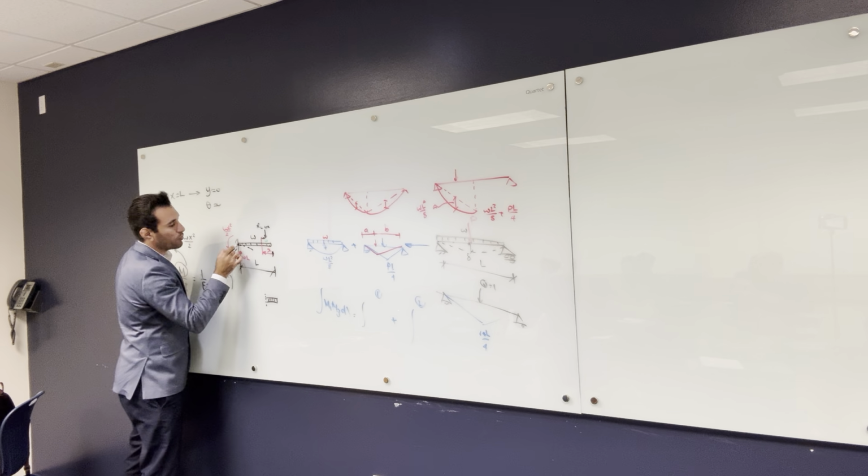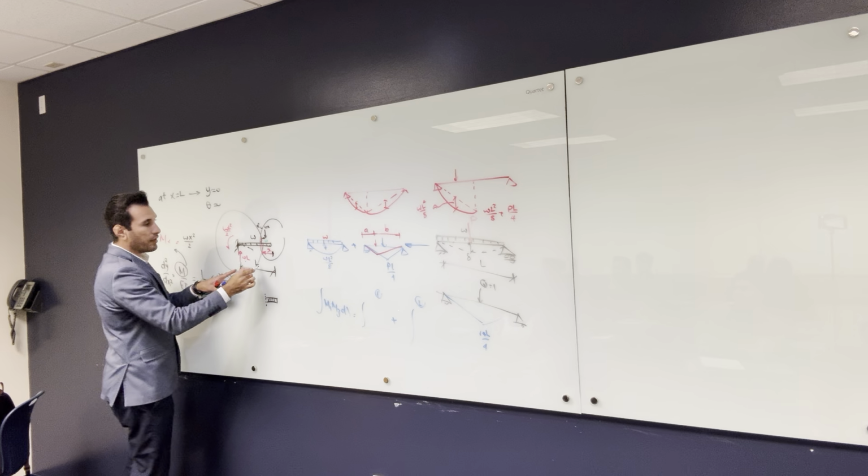But if you x from here, that's where you say at x equals 0, y is equal 0 and theta is equal 0. If you start the x from here. But I started x from here. Yeah. But the thing is, you can do that too. But if you started the x from here, like if I said, I'm gonna look not at this cross section, I'm gonna look at the other cross section. Look at what our equation is gonna be. Mx is gonna be equal to WL multiplied by x.